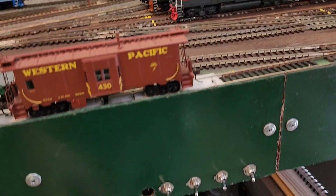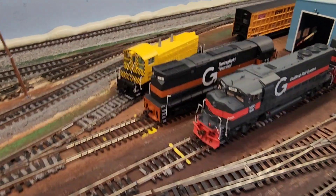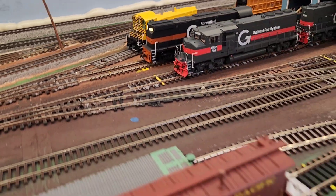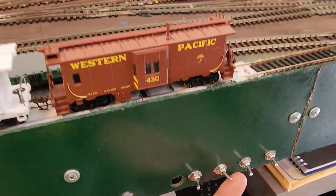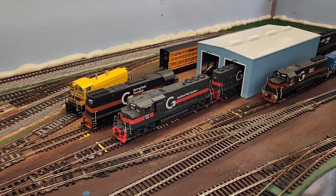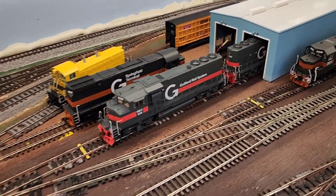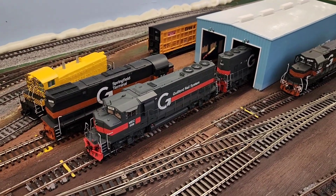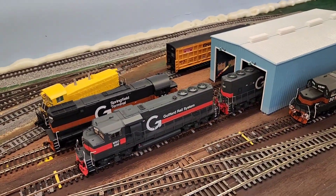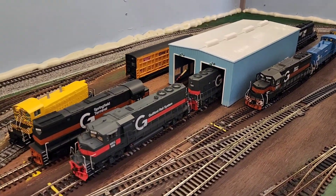The engine tracks are isolated — I did a couple of videos on that. I'll flip this switch right here and it should power up the Springfield Terminal locomotive. There we go — let's see, it's on, then I'll turn it off. One of the main reasons I wanted to isolate the tracks is because, as I said in my last video, I've had locomotives take off on me before. Luckily it wasn't a big catastrophe, but it could have been, so I decided to isolate the tracks.